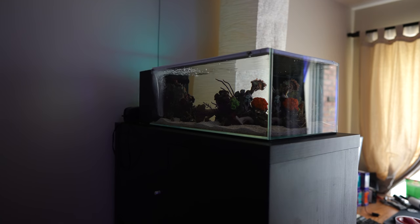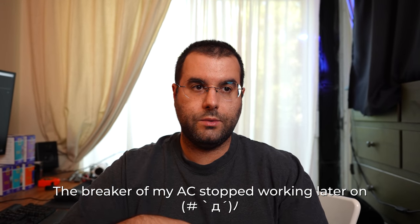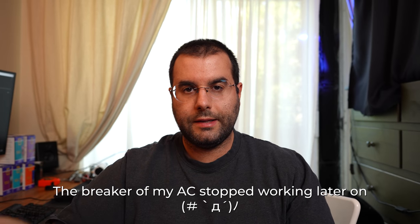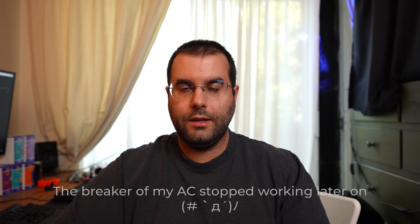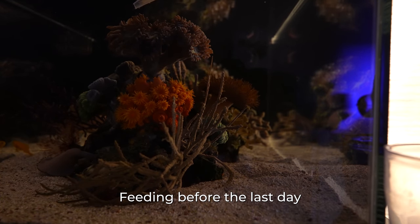And my apartment being on top of the building, I'm super sensitive to high temperature. During winter it's perfect, no problem, but during summer I have to open the windows. Even my AC doesn't fully work, so I just got caught by surprise by the rise of the temperature. We just broke a new record, and after that it went back down to normal, like 22 degrees Celsius, something like that. So, forgot to plug, the temperature rose a lot, no gas exchange, and the six shrimp just died.